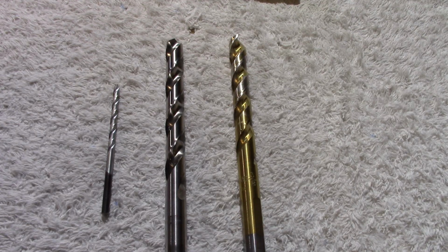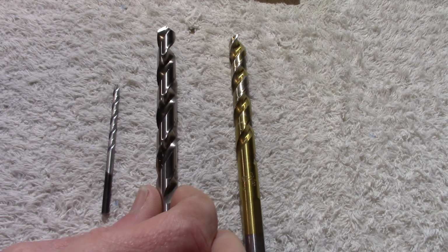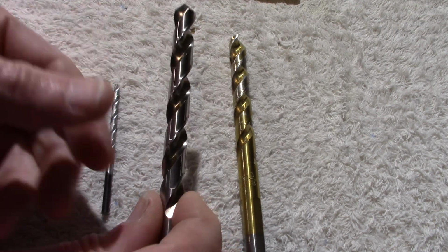How to drill holes in acrylic. Acrylic is sold under various trade names such as plexiglass, lucite, acrylite, I guess over in Europe, perspex, and just a bunch of other trade names for it. Well, first of all, you need the correct drill bit.